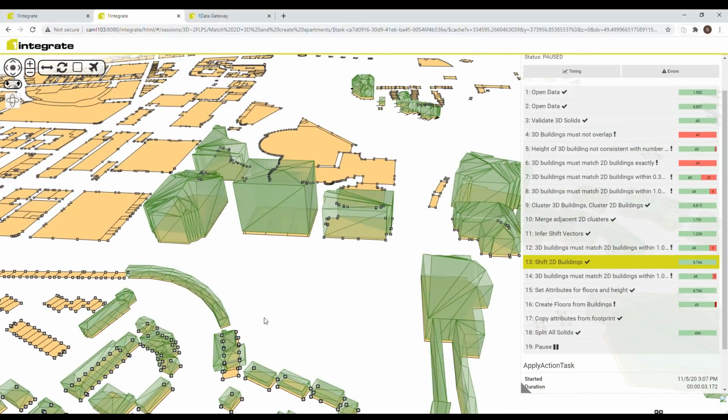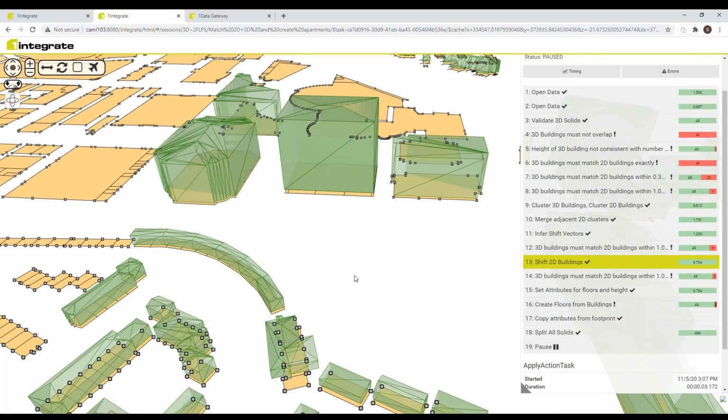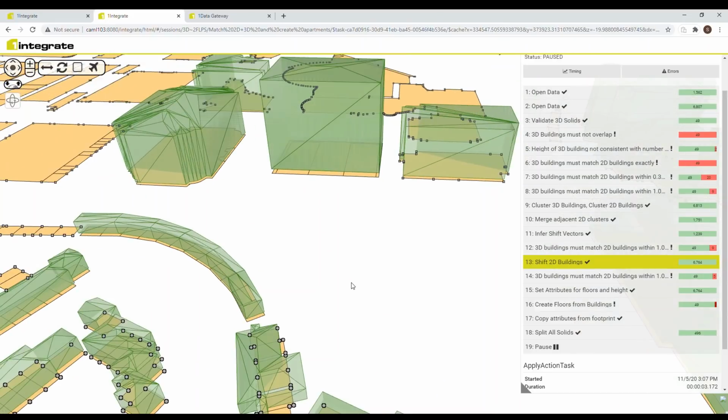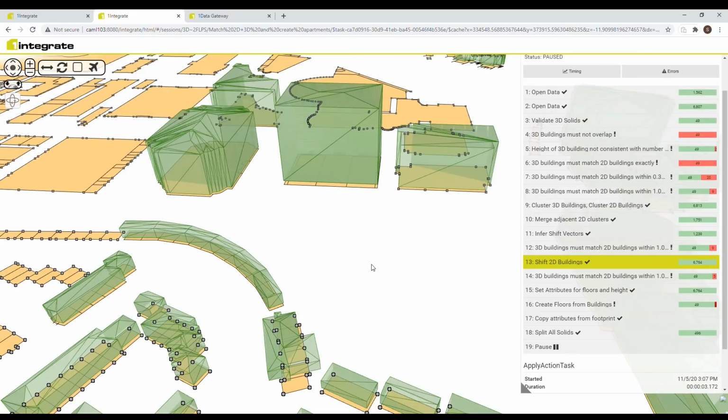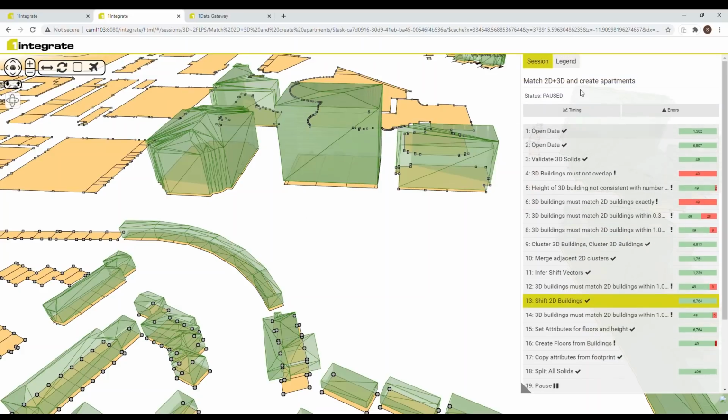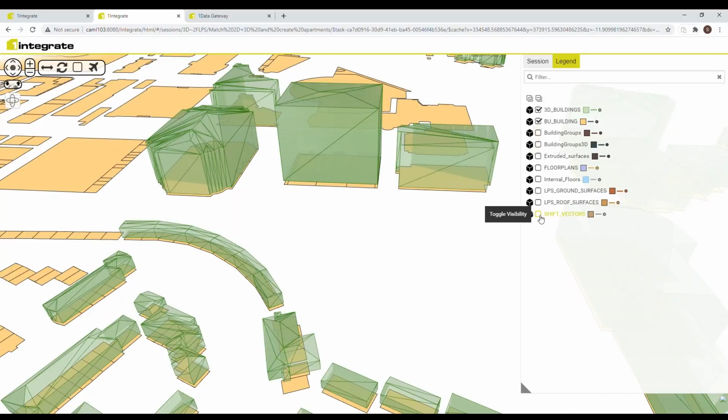Now there's another use case we want to do, which is generate floors within a building. And there are various reasons why people want to do things with their 3D data. Sometimes it's taxation purposes, sometimes it's environmental, so being able to analyze the carbon footprint of a building or the heat efficiency. In this case, we're interested in generating the floors for the building to help with taxation purposes. So what we're going to do is we can automatically apply rules to split these buildings up into separate floors.